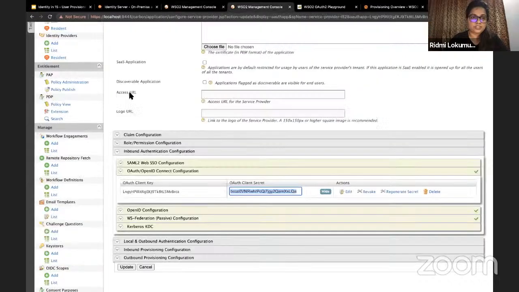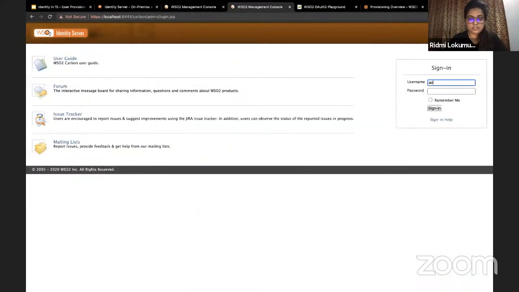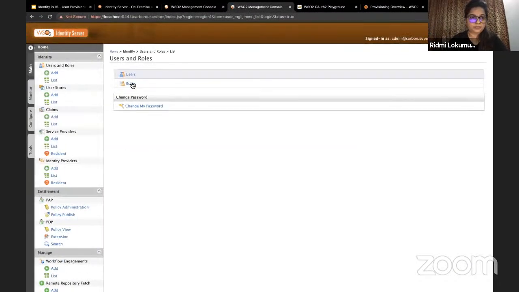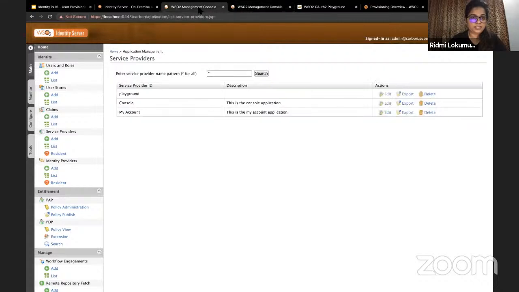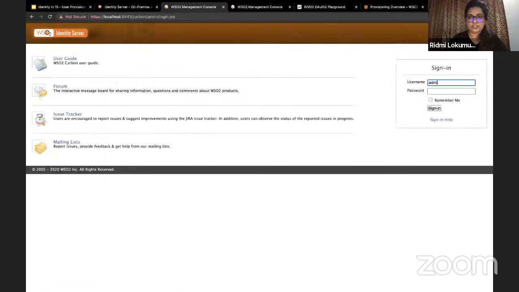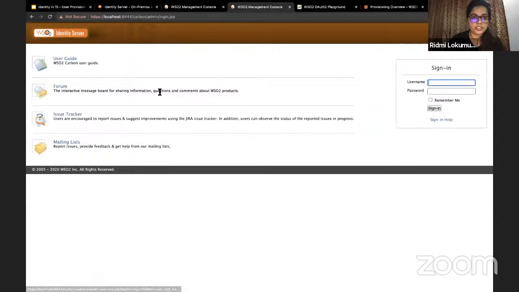So let's first check if there are any users in this IS2. Under users, we have Jack and Tom, and let's see if those are the same in IS1. Okay, Jack and Tom. Okay, so I'm going to create a user here.